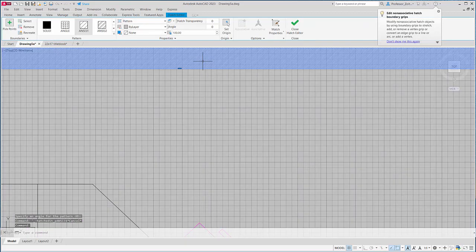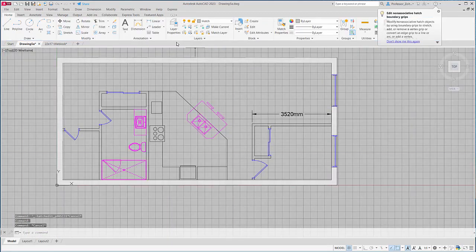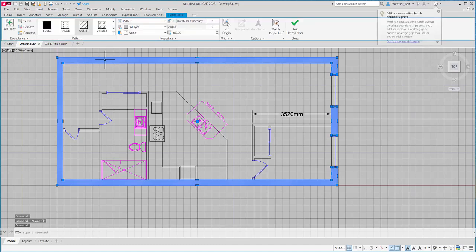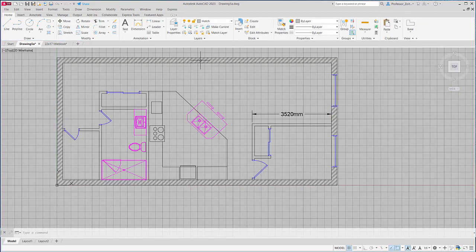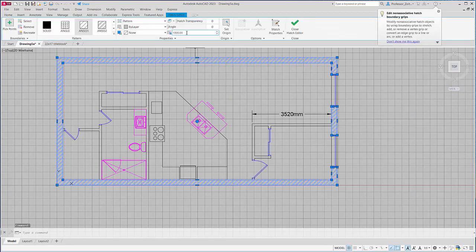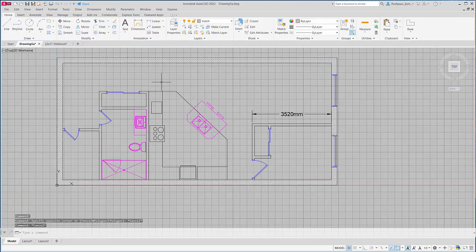Well, the hatch itself, I'm going to zoom in. I can start seeing the definition of the hatch. So I'm going to go back into this. I'm just clicking on this, and I'm going to change that to 1,000. And you can see I'm matching a pattern scale. And I can go in here and I can adjust this at any time. And usually, if I want to make it twice as thick, I'd go half the size here. So I'm going to change that from 1,000 to 500. And I may want to accept that value.